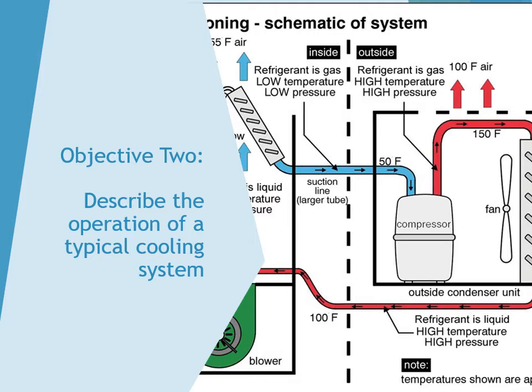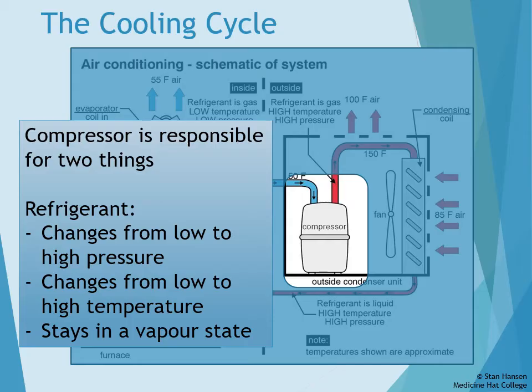We need to change the temperature from hot to cool to cold and then back to warm. We need to change the state from liquid to vapor and back again, and we also need to change the pressure from high and then back down to low again. Each step in the cycle requires the refrigerant to meet different conditions. The physics principle that this system relies on is that evaporating liquid will draw heat from its surroundings, and the mechanical cooling system controls that evaporation, and it all starts with the compressor.